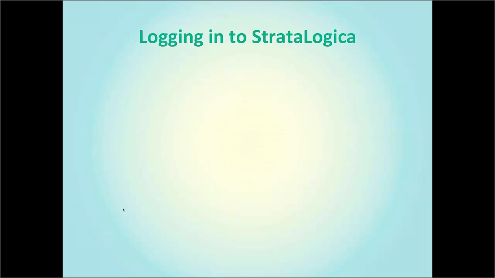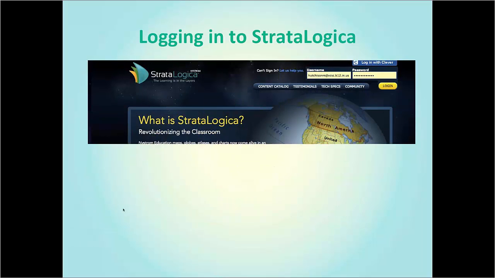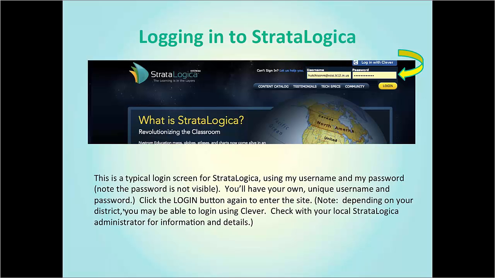So we've logged into StrataLogica, we've accessed the site. Now let's actually do the login. At the top right of the StrataLogica screen is a box that will allow you to type in the username and the password. As you can tell, I've used my username for the login. However, the password is kept secret, so I type it in, but all I see are the little dots. I cheat a little bit.